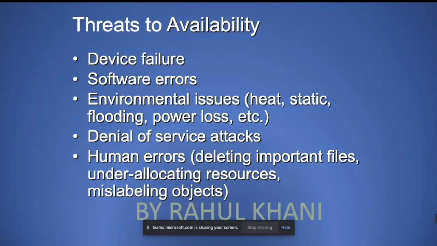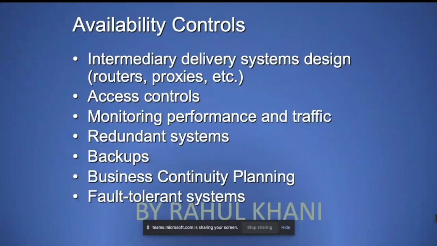Sometimes these errors are like deleting important files by an administrator or an engineer, under allocating resources like not providing proper RAM or storage to a particular virtual machine, and mislabeling objects. By labeling secret data as unrestricted, you are creating a threat to its availability. So these are all the threats to availability of a data.